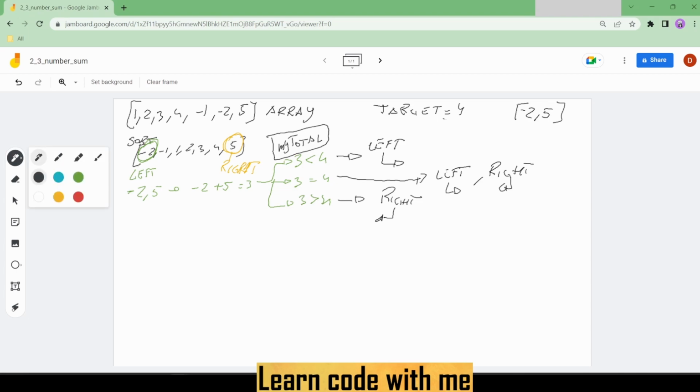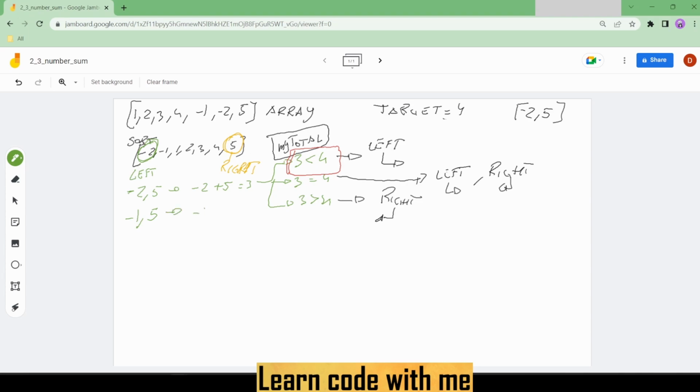So let's jump into this reasoning. Say for example, in this specific case, 3 is less than 4. And what we can do is moving the left pointer to right. So we're just doing -1 and nothing changed to the right pointer, is 5.